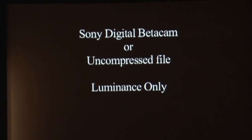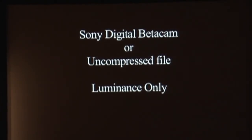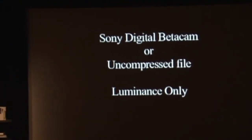Okay, and I think one of the most common archival formats, at least out there in the tape world, is digital Betacam, talked about earlier. It's going to be equivalent to saying it's an uncompressed file, which it's pretty close to being. For all purposes intended, it's an uncompressed file, it's 422. So let's take a look at how the digital Betacam handles that same test.